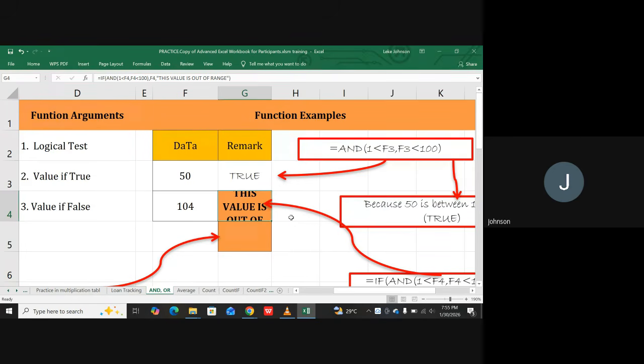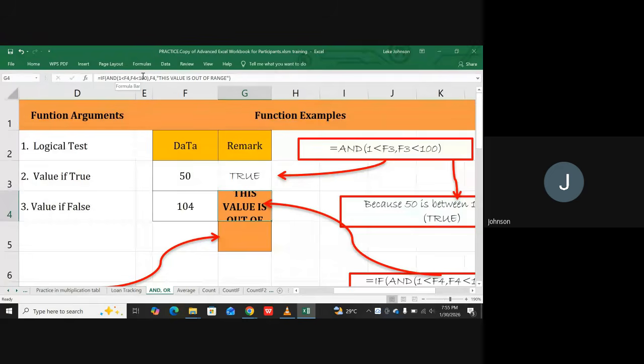So now we are using the if function and the and function together. The and function returns one answer if everything you specify there is true.